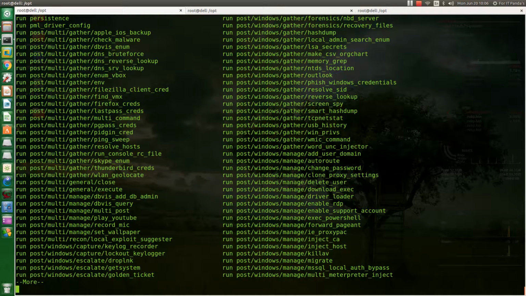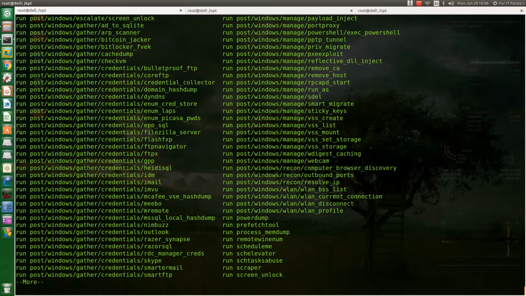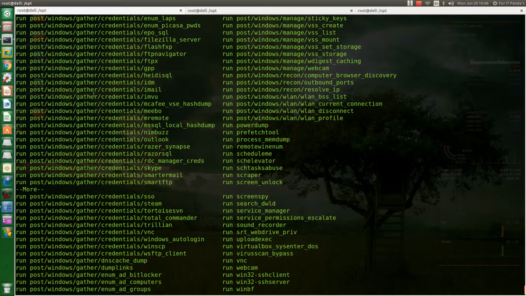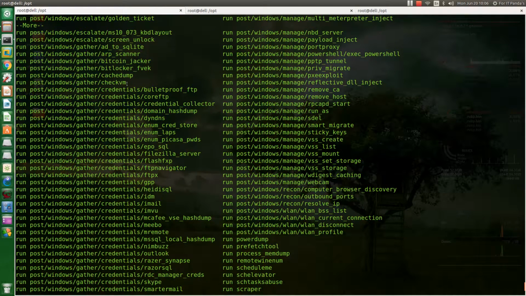So just run and check how many post exploits we have here. We are going to check the VMware environment, which should be here. Windows gather. All right, this is exactly the one we are looking for.